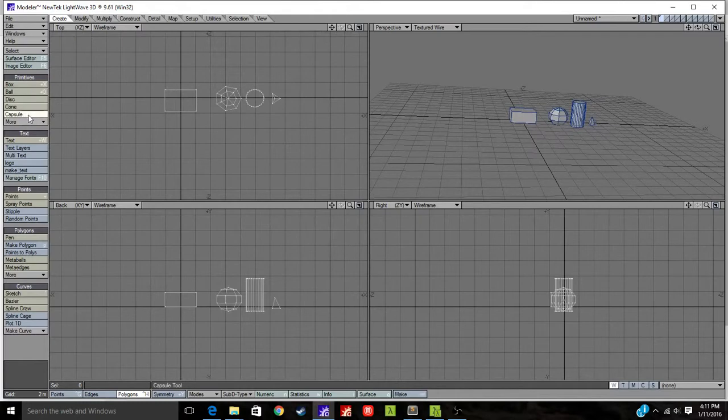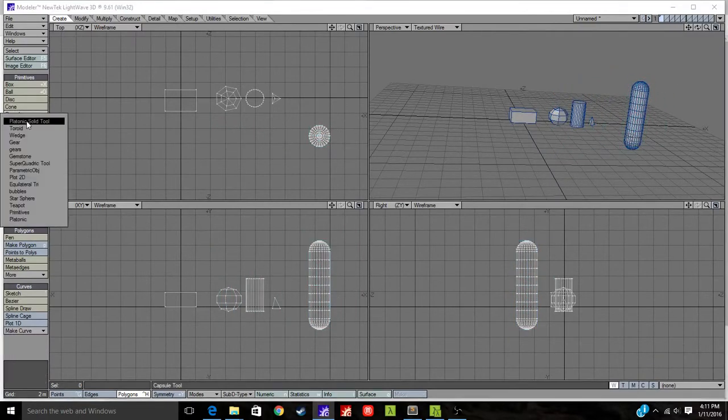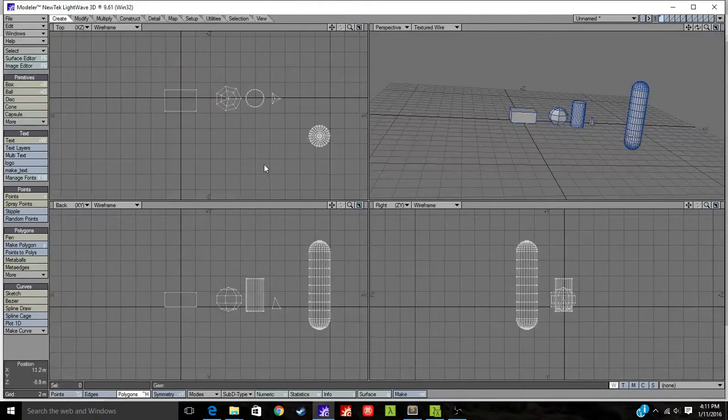Over on the side you'll see there's also a capsule. It works similar to the ball. You have a little less control over that. They also have a lot of these ones here. Toroid, wedge, gear, gears. A lot of these get taken out in the later versions, but they're kind of fun to play with in this version.